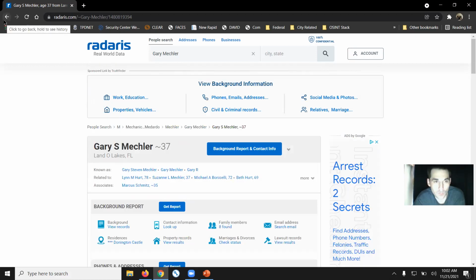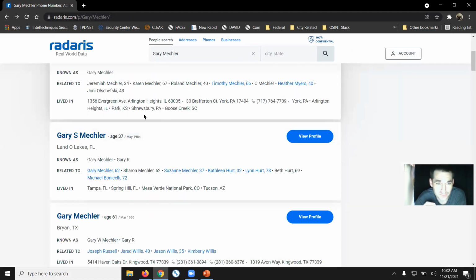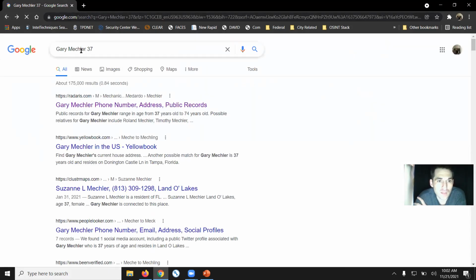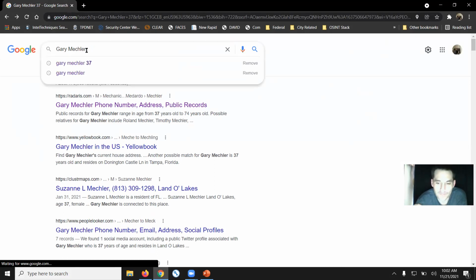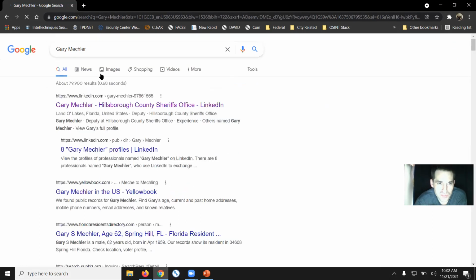But back up one page because this is not the coding. And one more page because this is not the coding either. Let's say we knew we wanted to search Gary Meckler, and that's the only thing we wanted to search. When we do this, what this is doing is checking every right away. Hillsborough County Sheriff's Office. Gary's a real good disguised hider here.